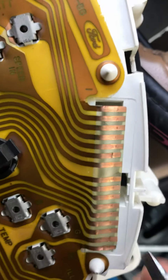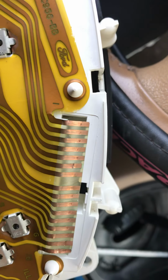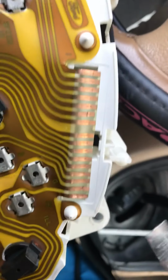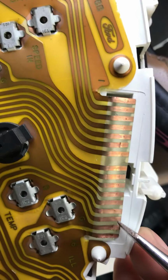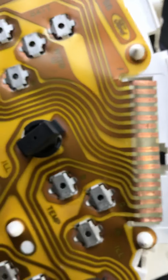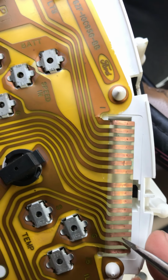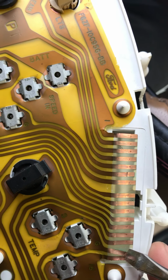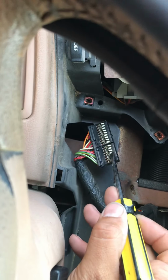When I opened it up, I had that ground wire source over here. Let me get this out. This thing's annoying. So here's the ground, and I had this pinched way over here. You can see some little bends and grooves there. I already fixed it anyway, I just wanted to share this with you guys. This was bent all the way to that side. Let me mimic that over here. There was actually no ground in that little pin where one of these pins over here goes. Not sure which one, but it resolved my problem.